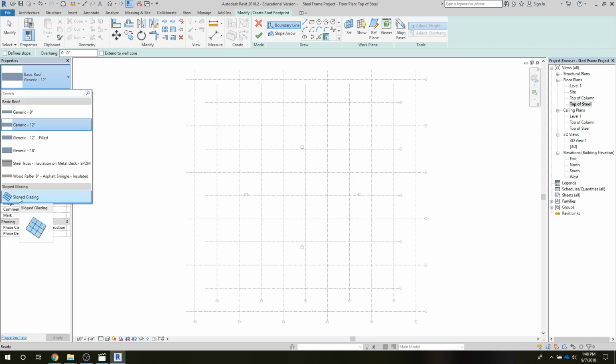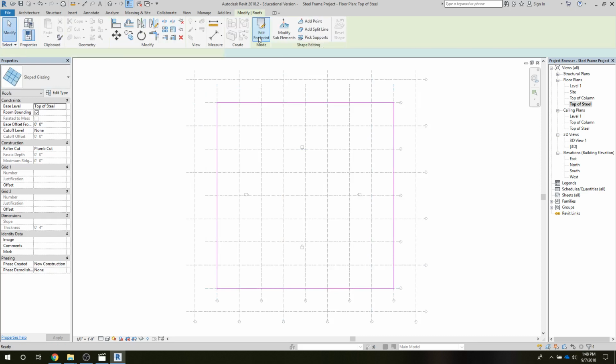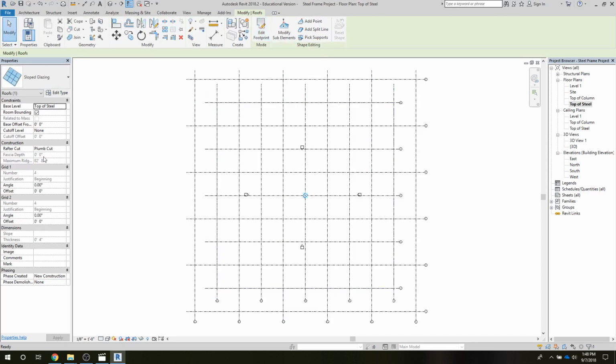I have sloped glazing here, and I don't know if that'll show up on yours. I hope it does, and then we'll just draw a roof. All right, so now we have a glazing system, and if I click complete, it'll have a certain number of grid elements.